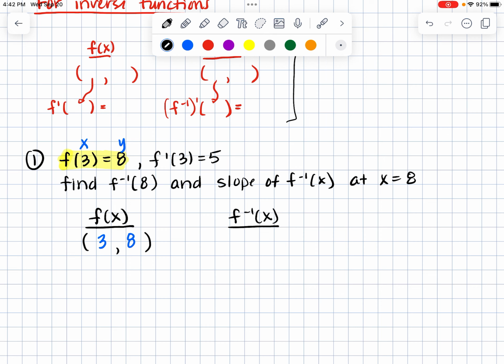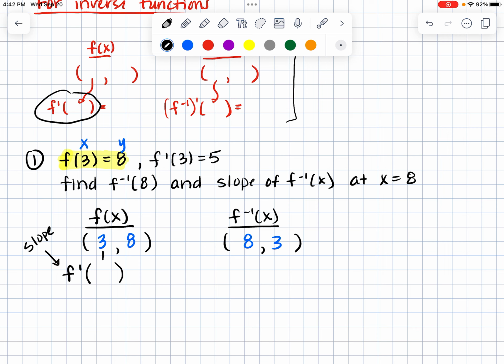Now, let's go ahead and do the f inverse of that, okay? What did I tell you guys about points on inverses? Remember, they just switch. So if this was 3, 8, on the inverse, it's going to switch and it's going to be 8, 3. Does that make sense? Okay, so that is just from knowing what inverses are. Now, let's go ahead and do the rest of the little template. I'm going to go ahead and write f prime of, now remember, what does f prime mean? You guys, f prime means the derivative or the slope. So here we're talking about the slopes of these functions. So it's f prime of, and then what am I going to stick in there?